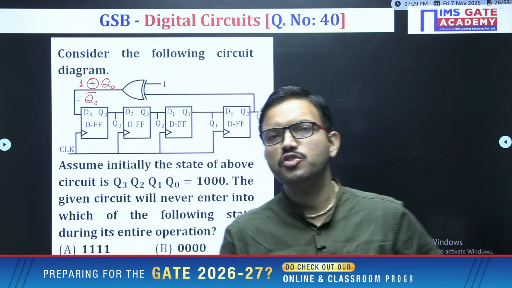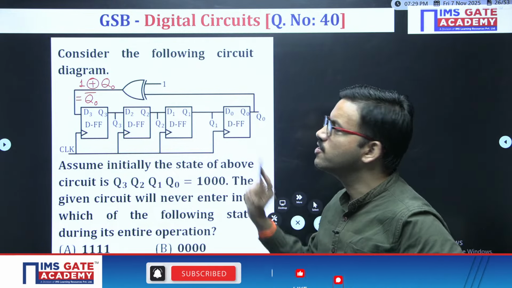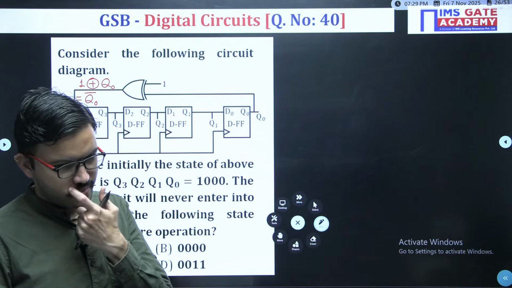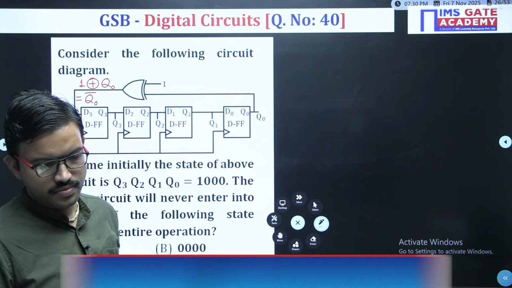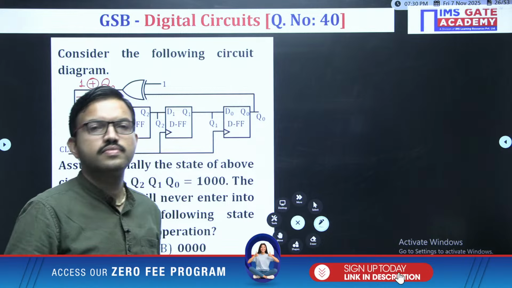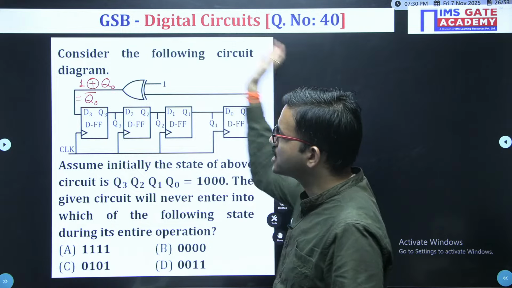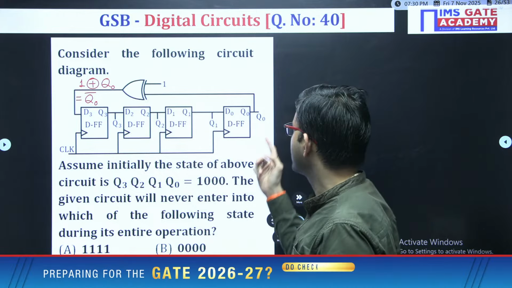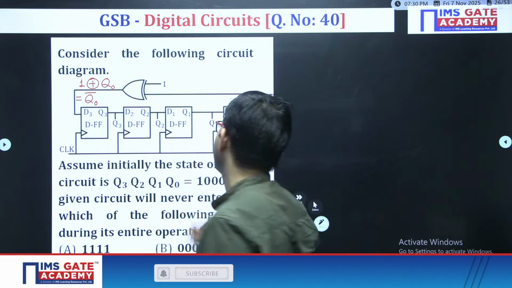With the help of D flip-flops, you have studied two counters, right? One is the ring counter, another one is the Johnson counter. Now tell me, is it a ring counter or a Johnson counter? I have given the clue. See, ring counter means the normal output of the last stage is connected as serial input. Whereas in the Johnson counter, the twisted ring counter, the last stage complement version is given as serial input. That means it is a 4-bit Johnson counter.